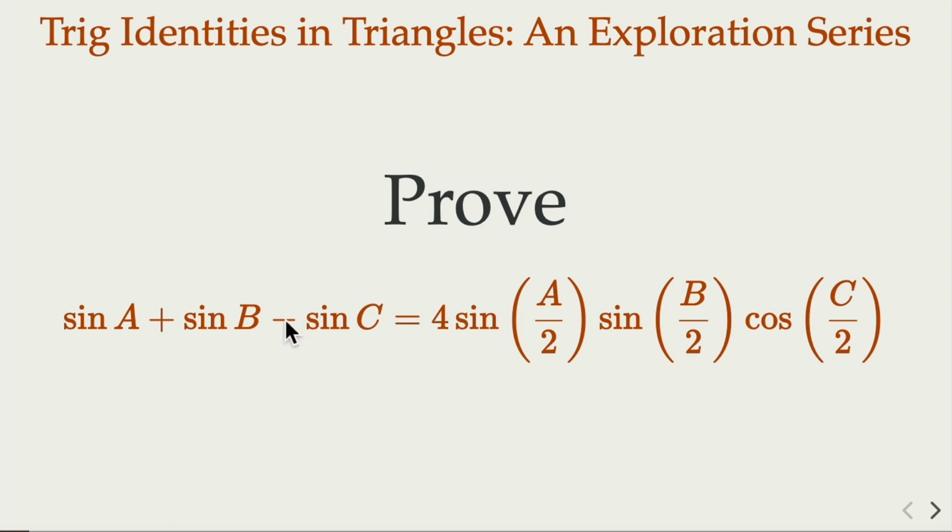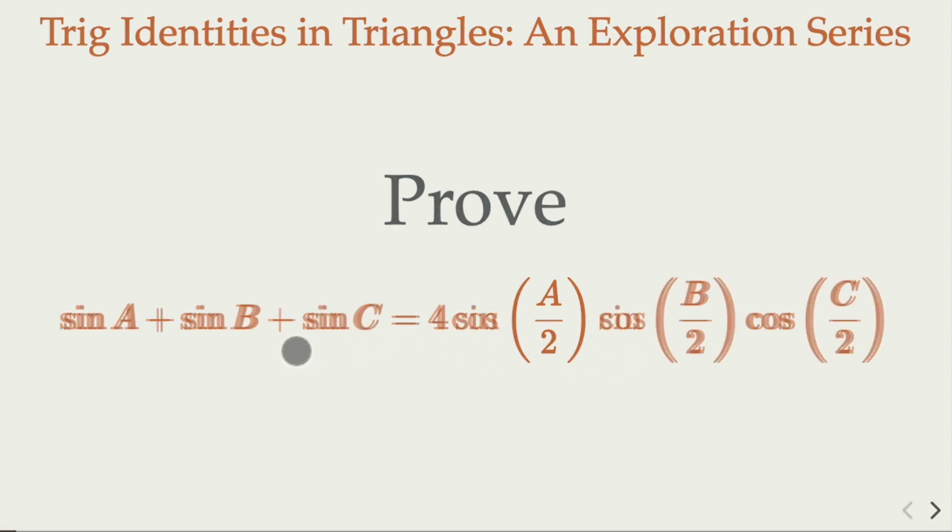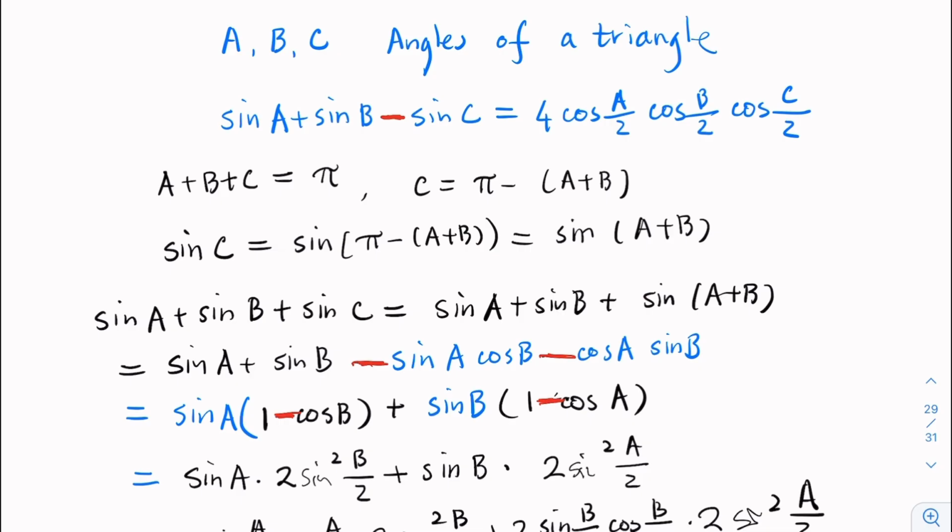If we change this to minus, and what used to be cosine we change to sine: in the first part it is plus, where everything is cosine, and if we change to minus here, that's sine, and this is cosine. So what's the proof? This used to be plus, now it's minus here. Now 1 minus cosine B is going to be 2 sine square of the half angle, instead of cosine square half angle.